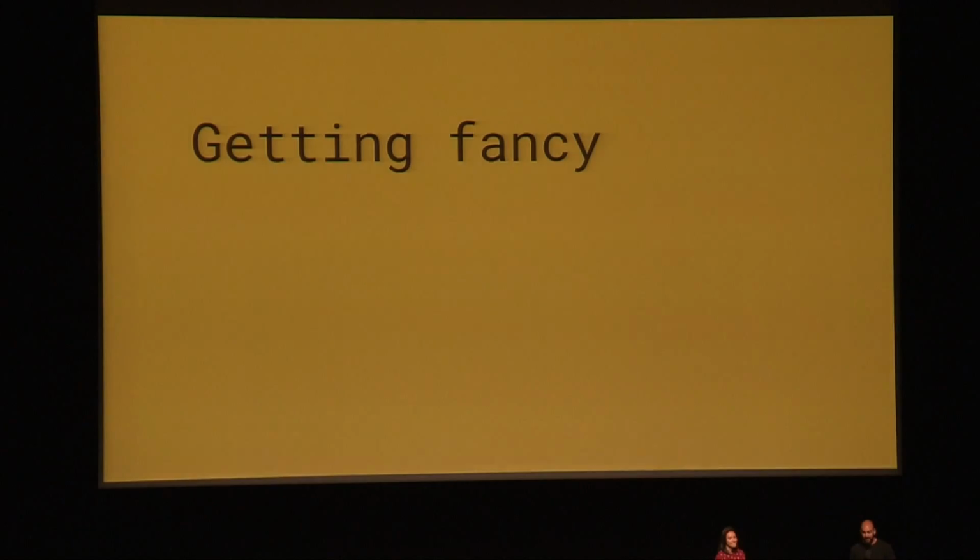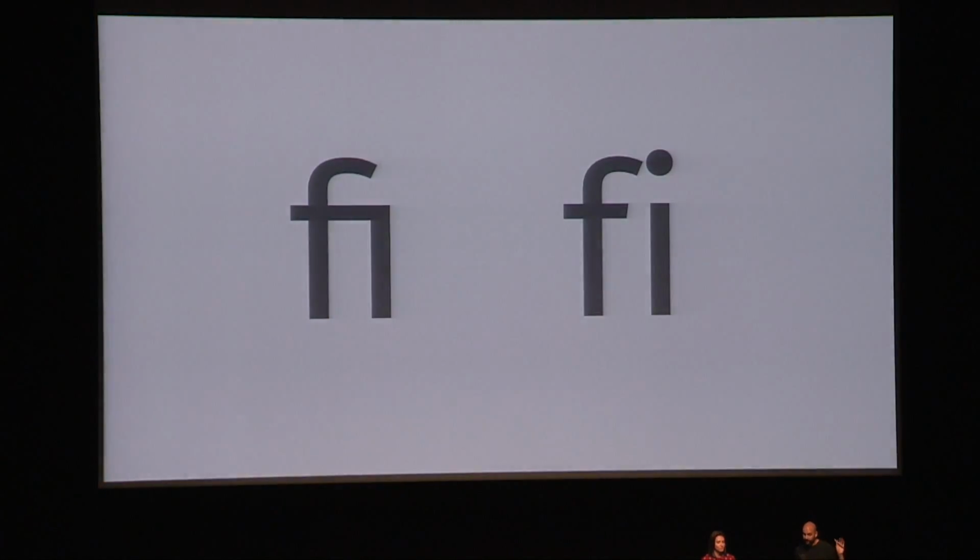Let's see. Yeah, fonts, like we say, are a huge world in themselves. There's a few features I wanted to call out that you should be aware of when you're choosing and using fonts. There's a few fancy features, I'm calling them, that you should be aware of. For example, this is an example of a ligature. Often a font designer will say that a certain pair of letters should have an alternate representation. A very common one is the lowercase f and i. You can see on the right, with the ligatures turned off, they get quite close together, the capital of the F and the dot of the i. So you often get an alternate form like this.